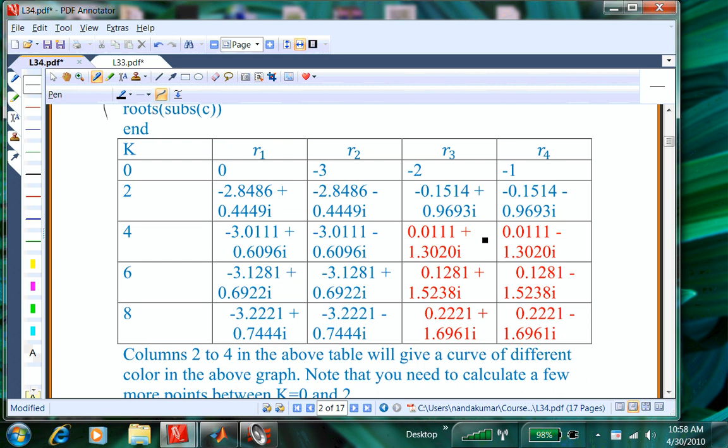Okay. So now all you need to do is take this data and pass it to the plot routine. But how many plots, how many times would you have to call? 4 times, because there are 4 columns, there are 4 rows. So if you had a fifth degree polynomial, you have to draw 5 graphs, 5 curves on the same plot. Okay? So MATLAB has to do all this analysis of finding what is the highest order, because rlocus is general. You can throw any symbolic expression at it. So it sorts out, constructs the denominator, extracts the coefficients, passes it to roots, and that's all this bookkeeping job. Okay? That's all there is to it.